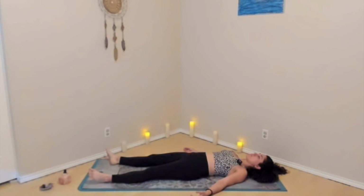Whenever your mind begins to think and take you away from your breath, that's okay. The job of the mind is to think. We're not here to stop thought, but to simply notice it. So if and when that happens, become aware of your mind, where your mind likes to go. Simply bring it back to your breath when you're ready to arrive back in your body.